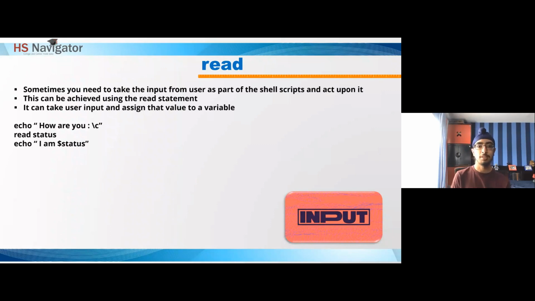So let's say the program prints out how are you? You type in happy. Then it'll read that in, and then in the next statement it says echo I am $status. It'll say I am happy because you inputted happy, and it read happy and assigned the value of happy to the status variable, and now you're printing that out.